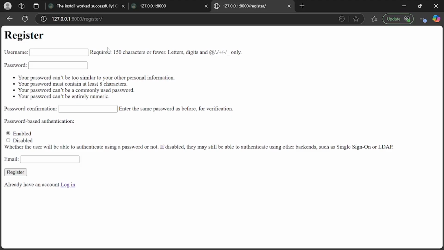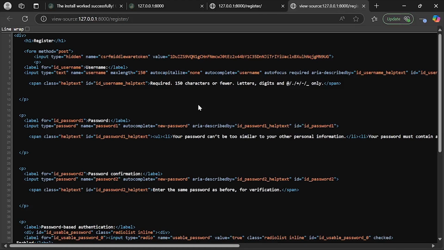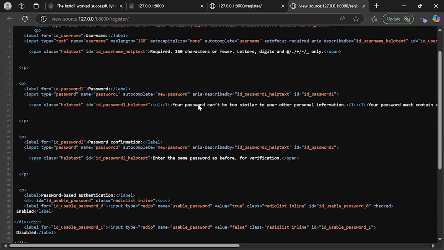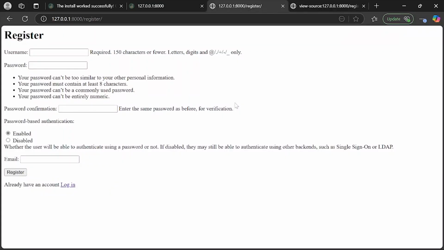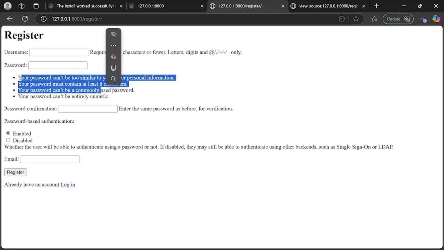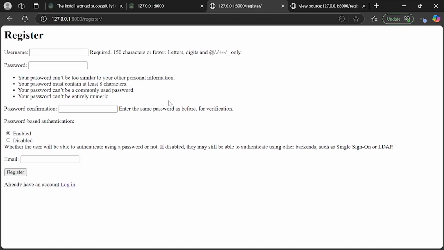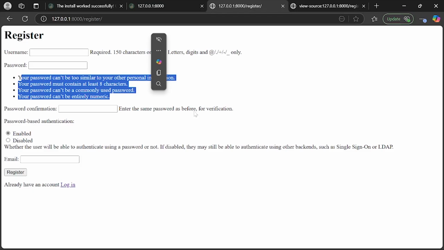So we can simplify it and remove everything like this. We don't actually need all these things. How can we do that? There are two ways. Come to the view page source. Here I have the input type, and we can copy this, or we can just do it ourselves. Simplify this, because we don't need all this that is telling us your password can be similar. These are just Django's built-in user creation form. In a normal page you won't see all this, or if you like, you can leave it like that. To make our work easier, since we don't need all this list of Django's built-in errors, we don't actually need them.